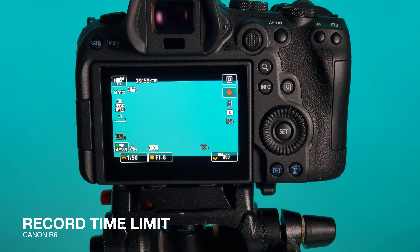Another small negative is that this camera will shut off after 29 minutes and 59 seconds of shooting. For me this isn't a huge deal as I'm rarely shooting that long on one single shot, but for some people it may be. The only other small negative is that the Canon R6 records all formats in IPB compression and not All-I, meaning file sizes will be more manageable but technically the quality won't be as high as All-I compression. That said, I've used cameras with All-I compression and I think you'd be hard-pressed to spot the difference between the two.